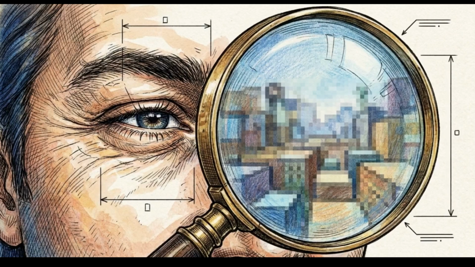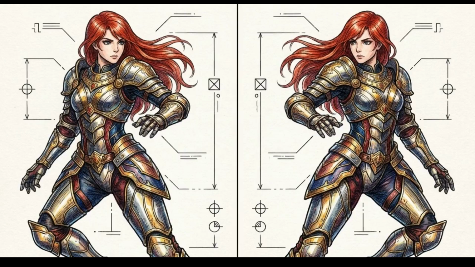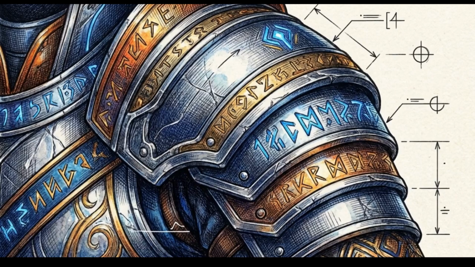But shrinking a model's brain by 75% demands a trade-off. Does it ruin the output? Look closely at this comparison. At a macro level, full precision and 4-bit quantized outputs look virtually identical, preserving the exact structural integrity and character composition. But we need to look closer to see where the compression actually takes its toll.